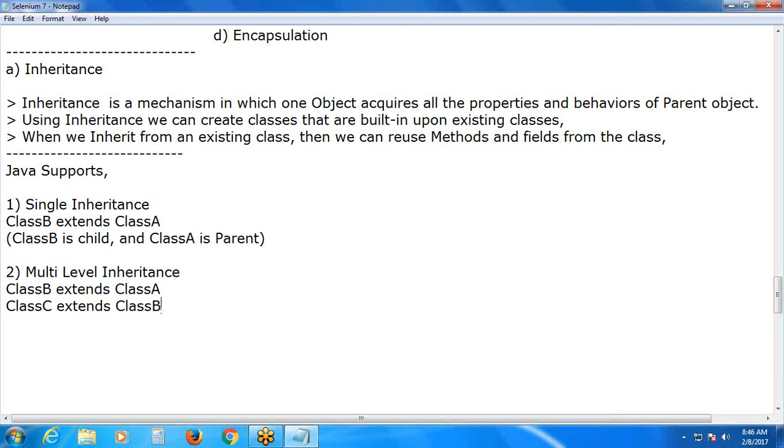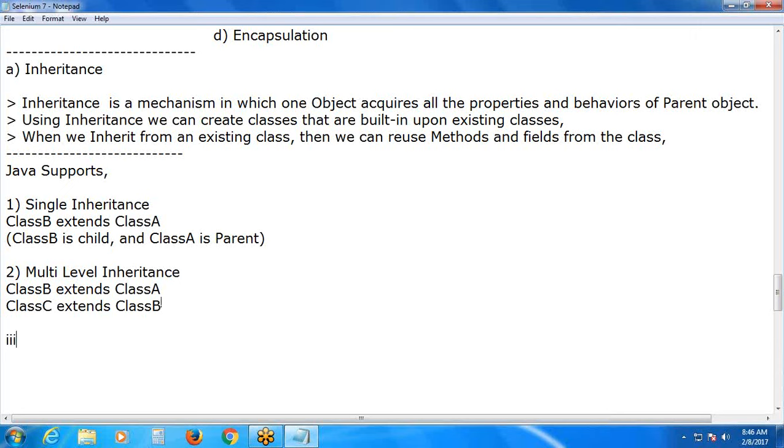In class C, you can use class C's two methods, the nearest parent class B's two methods, and grandparent class A's two methods, 2 plus 2 plus 2, 6 methods. This is multi-level inheritance. Any confusion, Vijaya?